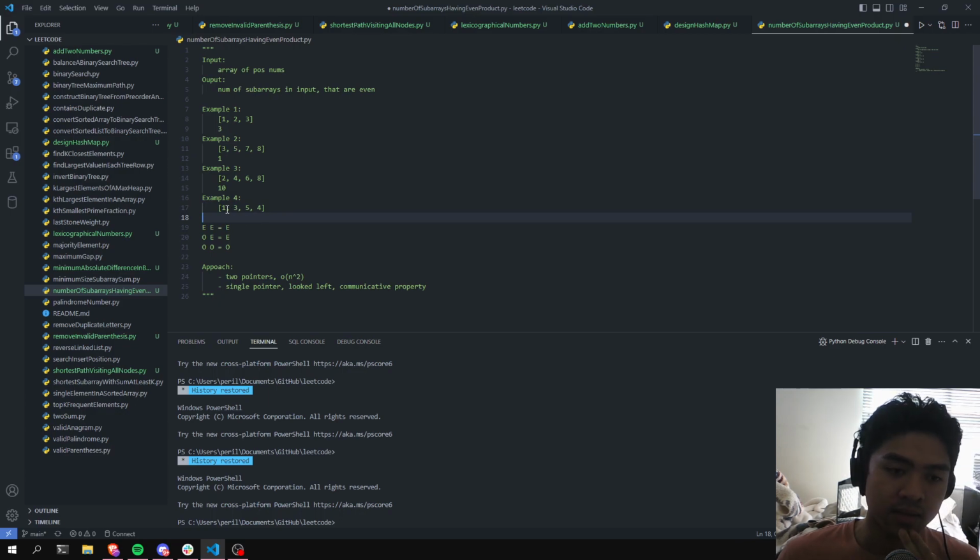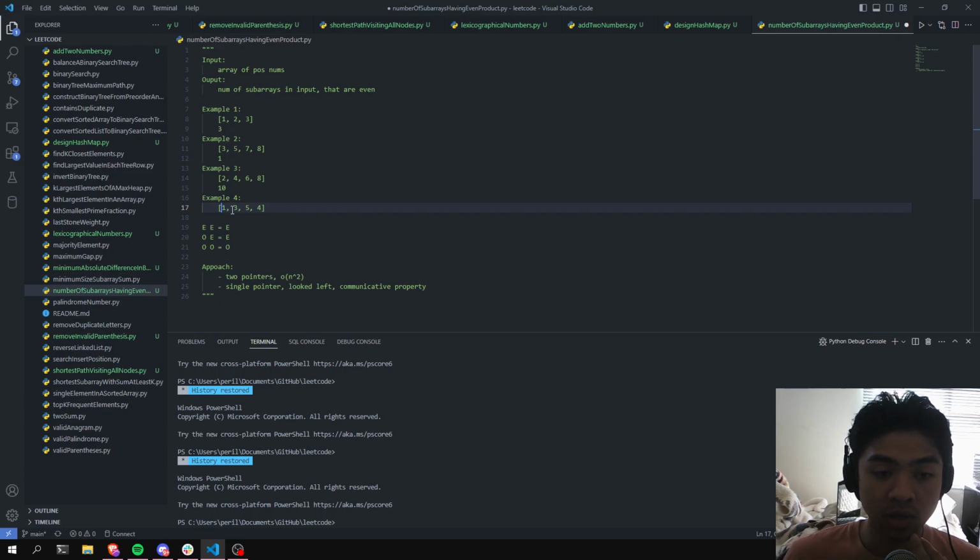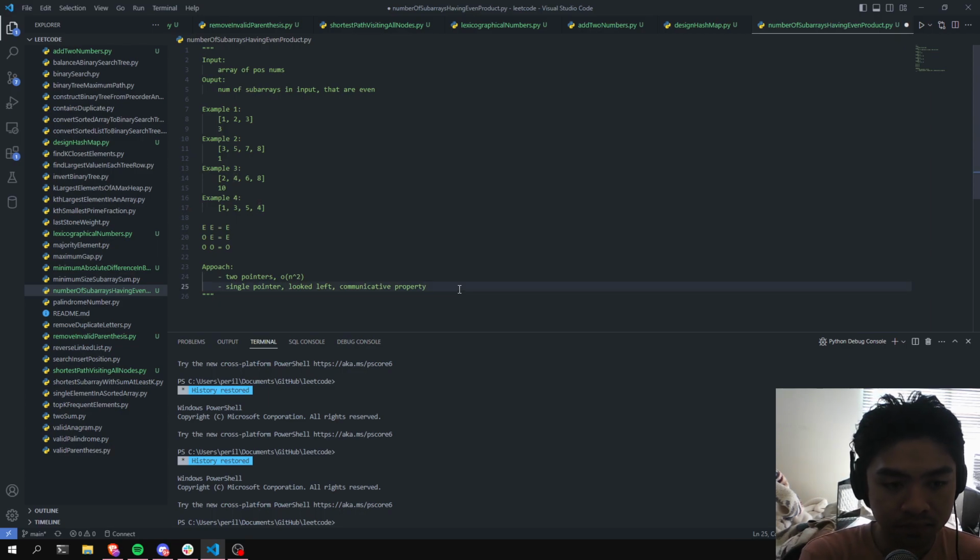So we can say, if we have a 4 right here, then that means this whole subarray could be even. And we could also say that a subarray is contiguous, right? So we can say 4, 5, 4, 3, and 4, 1. So that's 3, plus the number itself, in its own subarray. So there's a pattern there, and we just gotta figure that out.